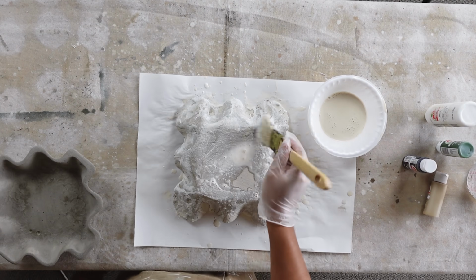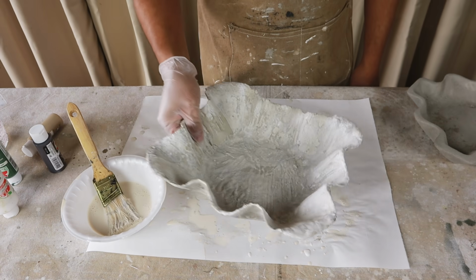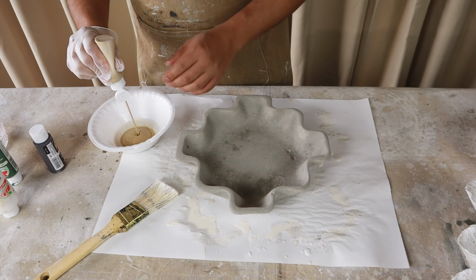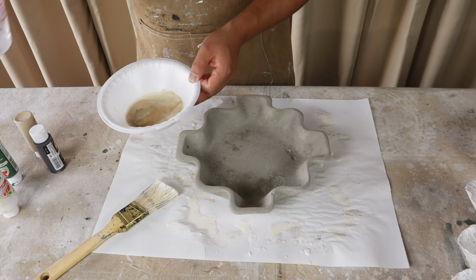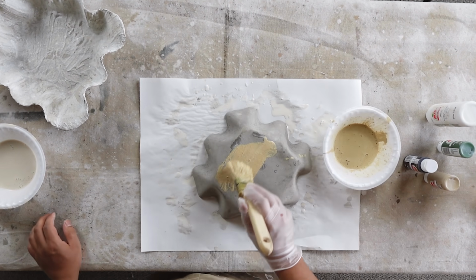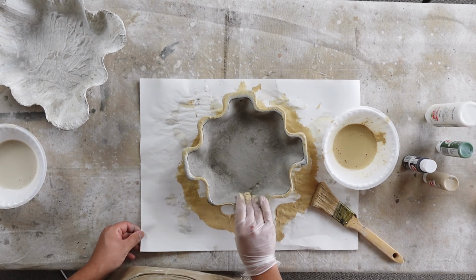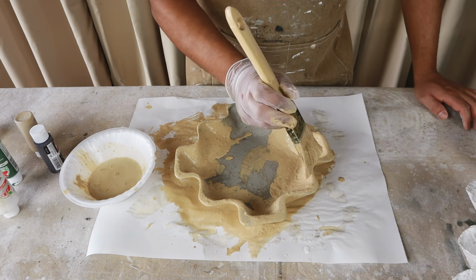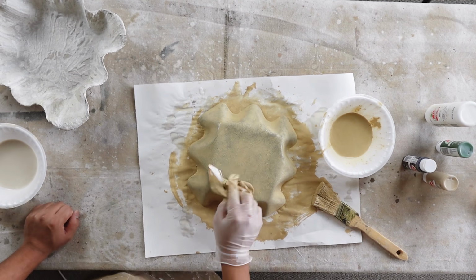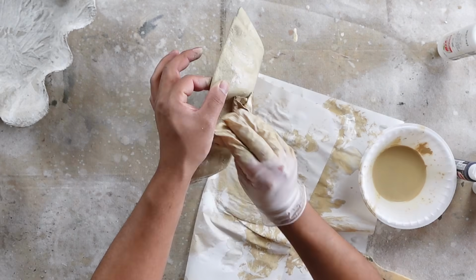For the more delicate ruffled bowl, I just opted for an off-white and kind of just let that cement come through. For the next one, I opted for a warmer look with some khaki color, again watering it down so I can allow some of that cement to still peek through. Some of that paint with a dry paper towel and just dabbed it out.